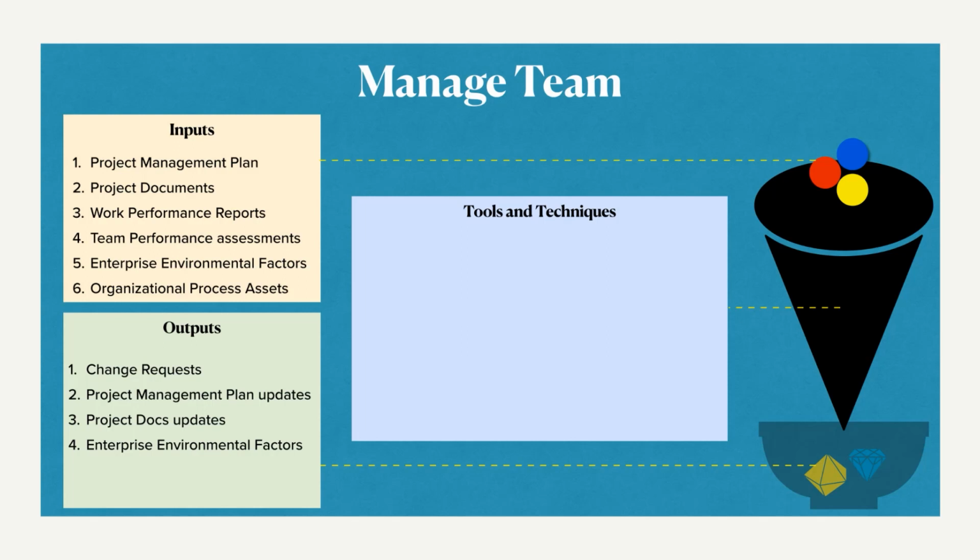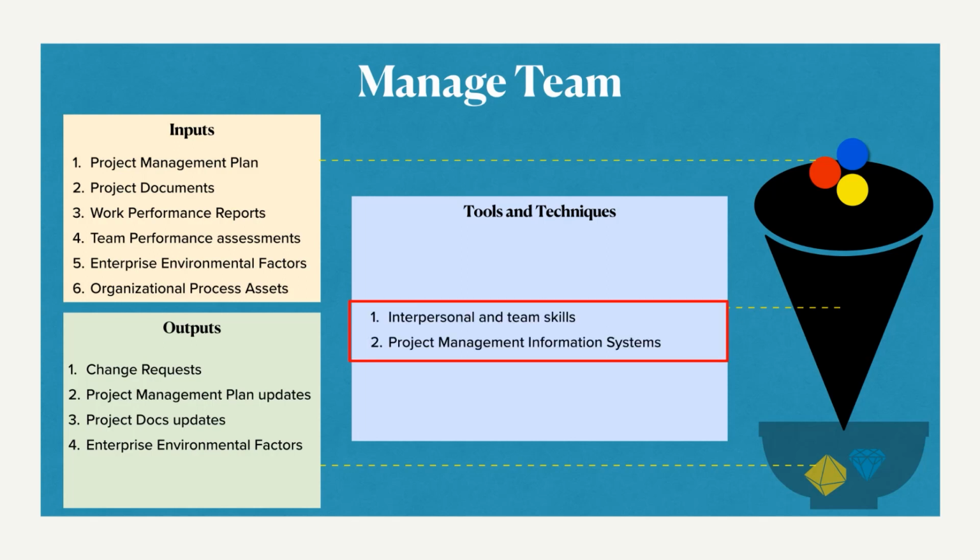Okay, here we have just two tools to use to manage the team. First thing is the interpersonal team skills. We have discussed a manager must have conflict management skills. He should have emotional intelligence. He should have motivation for the team. He should have very nice leadership qualities. We have discussed about who is a manager, who is a leader. So leadership qualities are very, very important for every manager. And PMIS is also a very effective tool to manage the teams.